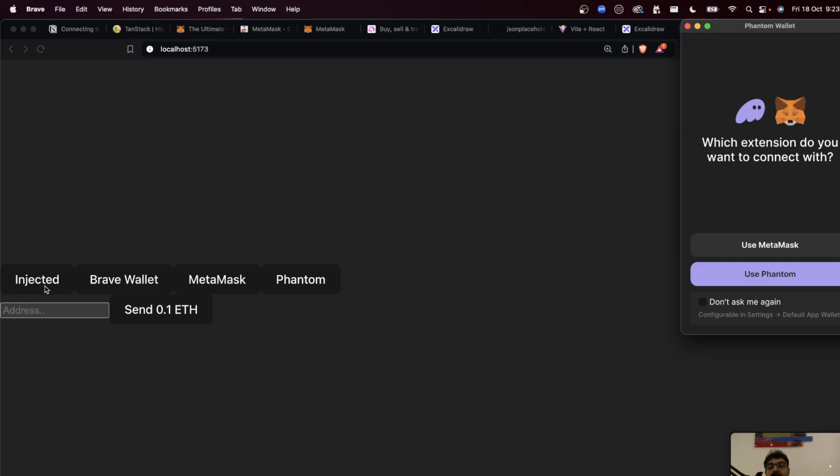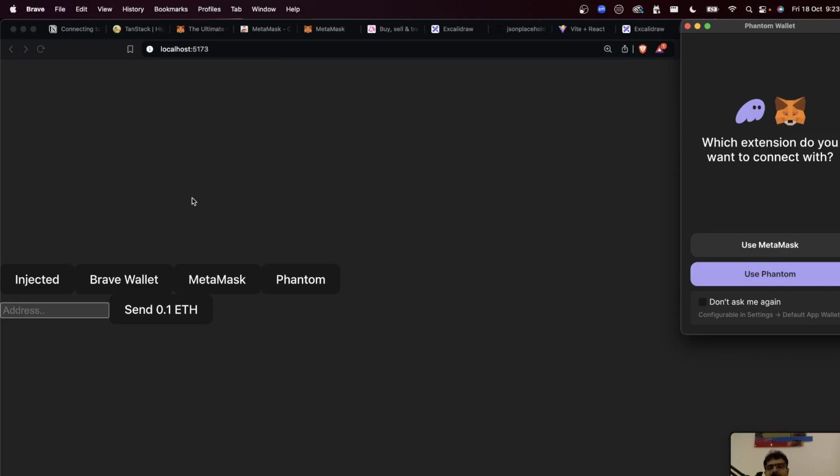When I click on injected, it opens Phantom, and Phantom's engineers were kind enough to add this page. Basically, they saw a lot of hate initially when Phantom migrated to Ethereum. Everyone that was using MetaMask, this fight that I was talking about between various wallets, Phantom started to win that fight, and for them Phantom started to open. But Phantom was late into the game, so they received a lot of hate on Twitter. They created this specific pop-up.